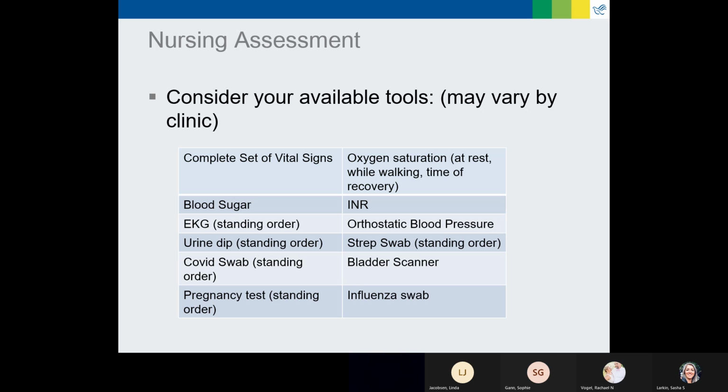And then also our strep. Also, I just got this updated. Our blood sugar, a finger stick blood sugar, used to be only in our urgent cares, but I did get it updated a couple weeks ago so that any PHMG clinic can get a blood sugar if a patient is diabetic and not feeling well. You can get that as a standing order. Just remember, you have to enter the order in first, sign it and send it for cosign, and then you can act on it. The provider can cosign it later.